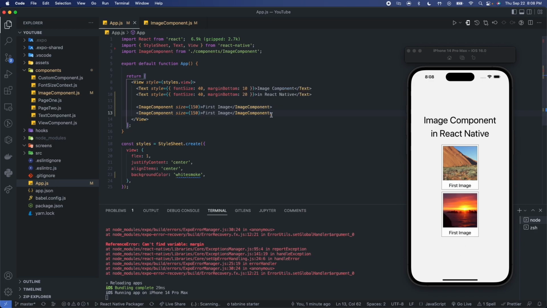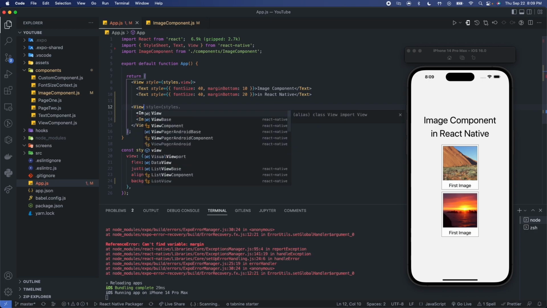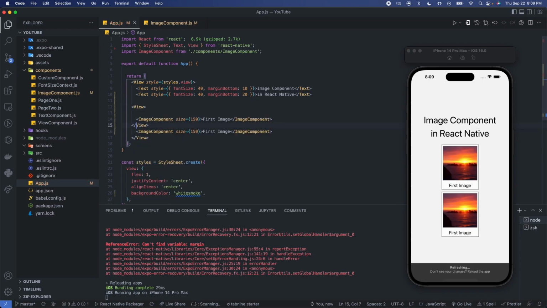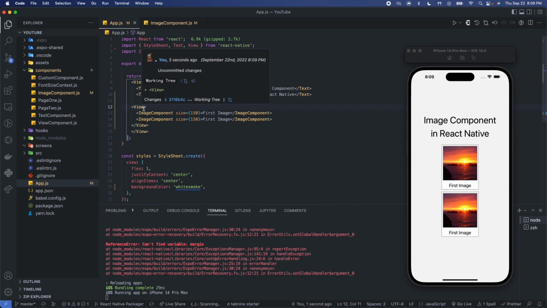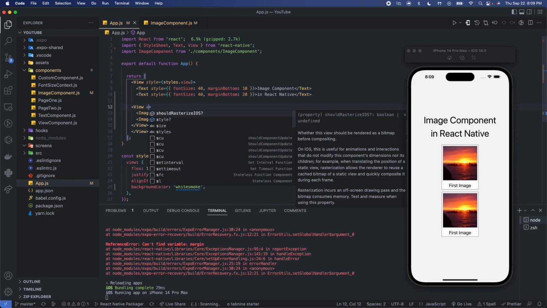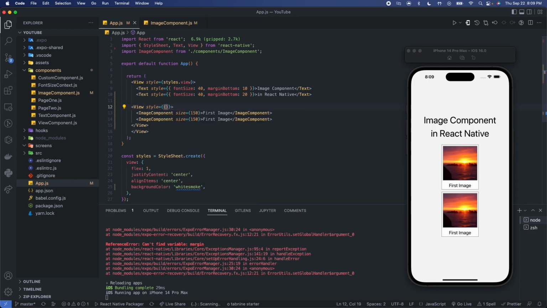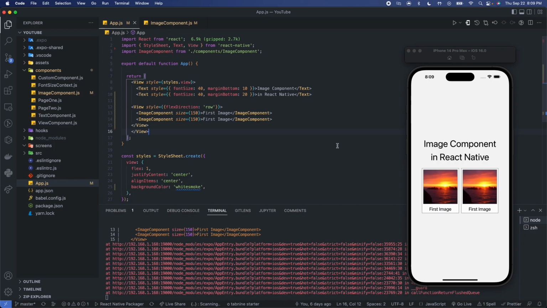To do that, we can put these two images in a view like this, and then we're going to say style, we'll say flex direction, and we're going to say row. There we go.